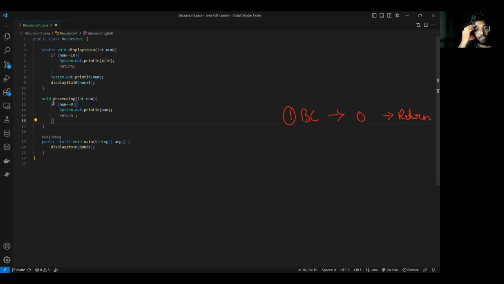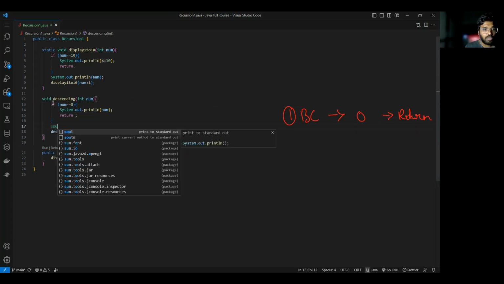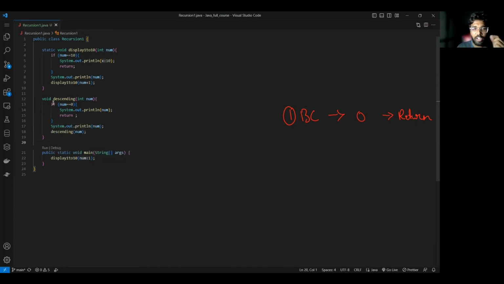In case the condition is not true, then I'm again going to call this function, let's say descending num. But here I have to make sure, now here 100 is passed. So for 100, what will it display? Let's say it is displaying sout num. So for 100 it is working. What if I call 99? Even for 99 it is working, right? So here itself I am calling 99. How? I am simply saying -1.